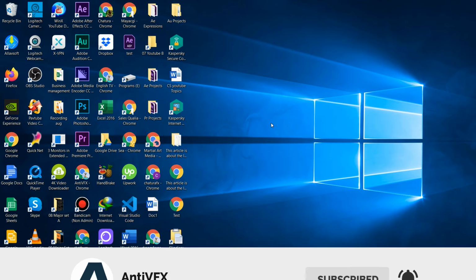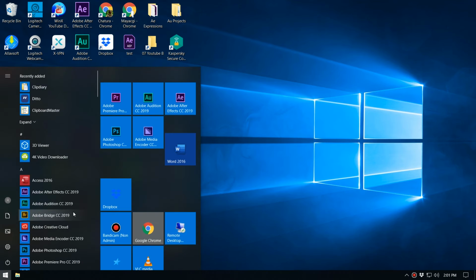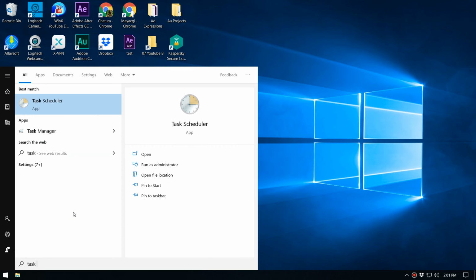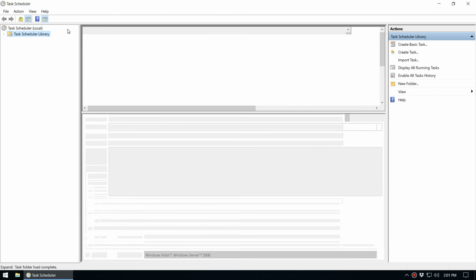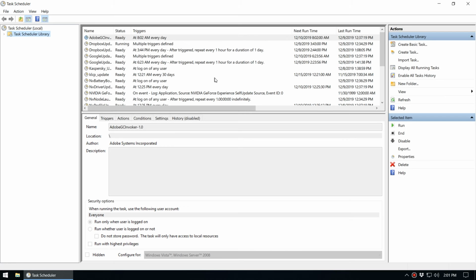In order to do that, you can go to the start menu and search Task Scheduler, and you can see this is the app you need to open. When you click on that, it will open the Windows Task Scheduler. Here we can do a bunch of stuff to automate certain tasks in the Windows operating system. So I'm in Windows 10, but you can use this method on any Windows version, right? So even in future versions.